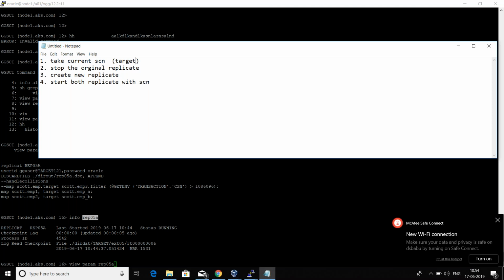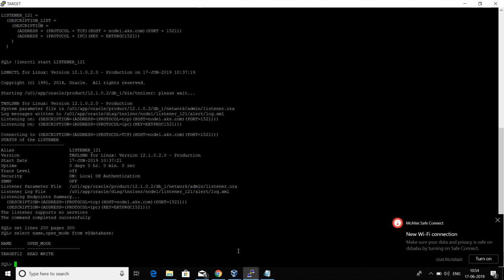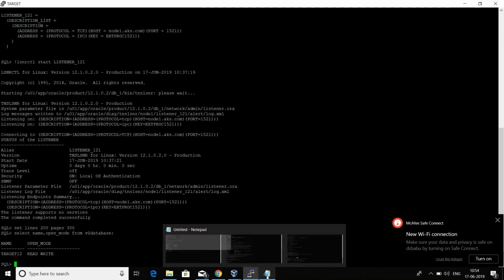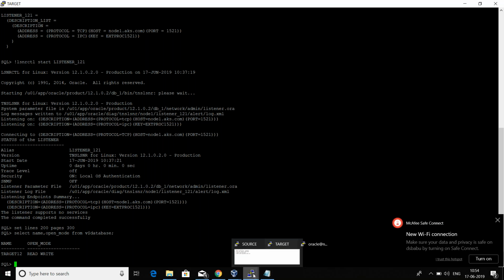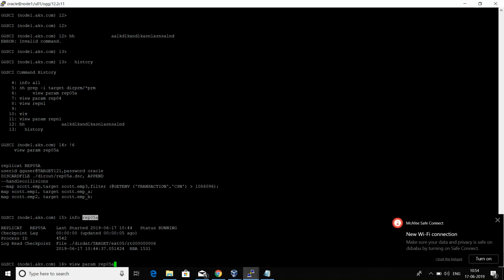So the checkpoint table, it is having one SCN, right? That SCN is source database SCN or target database SCN? It's source. So if it is source and you take the SCN of the target, it will never match, right?